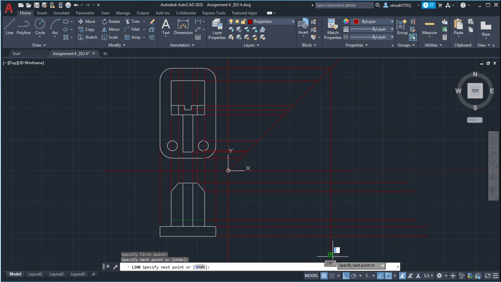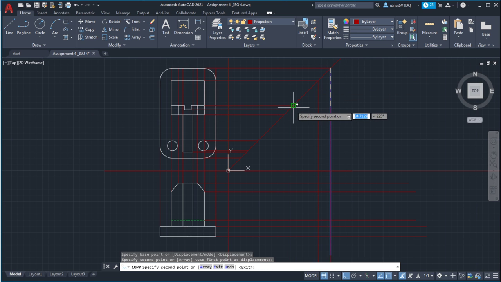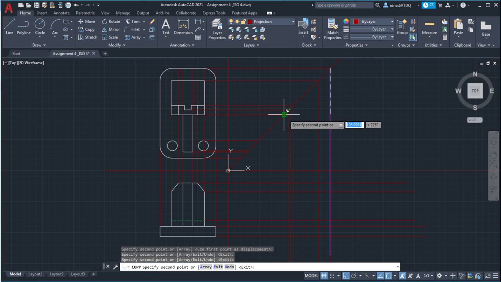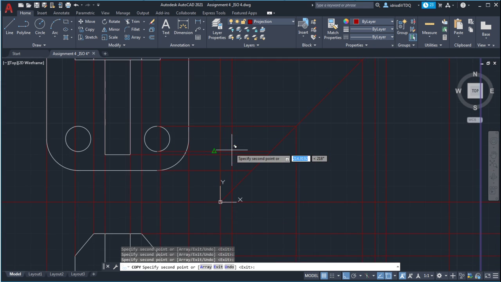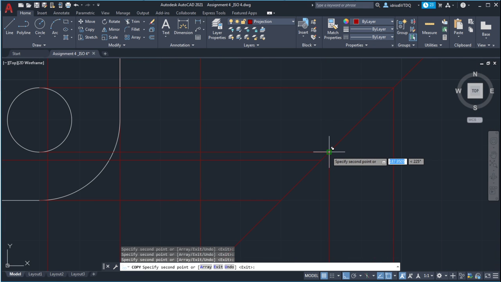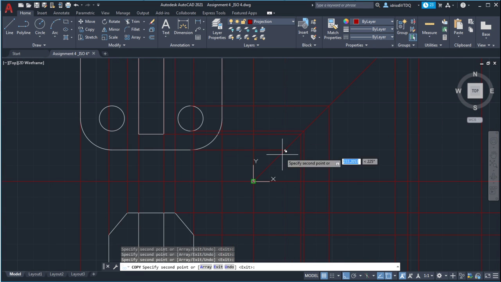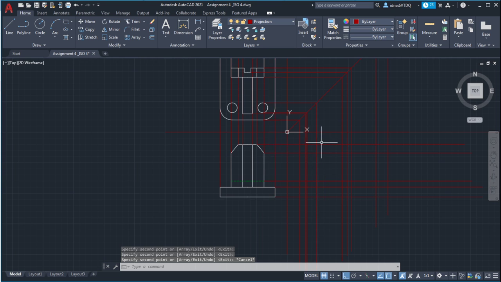Now we go for the sectional right view. So this one we copy from here to here. One is almost redundant, but it's actually not redundant. They are not on top of each other, just a slight difference.